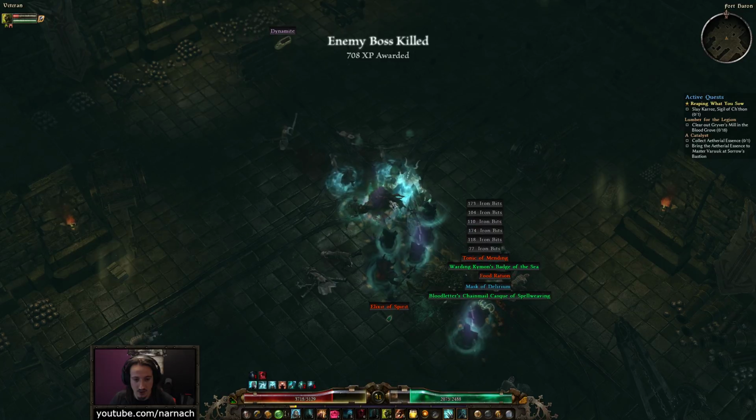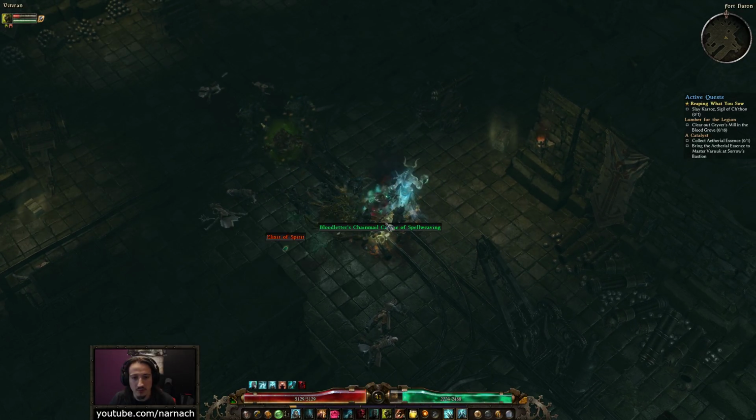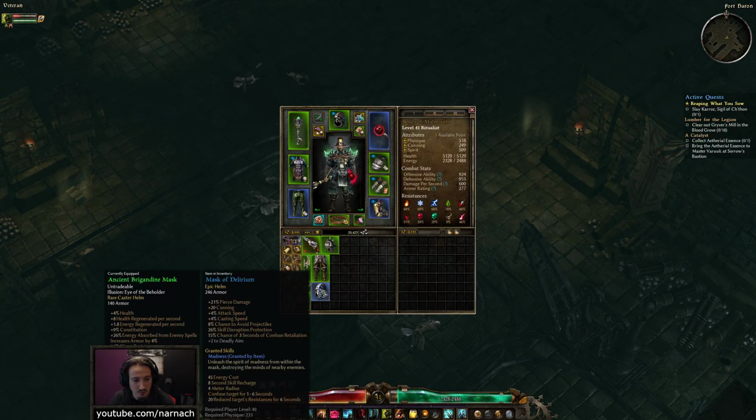Boom. Now, Mask of Delirium. +2 to deadly aim. Chance of confused retaliation. That is interesting. When they hit me, they've got a 15% chance to get confused, which then has a chance in turn to turn them against their friends, which is a very nice way to distract enemies. Other than that though, it boosts pierce damage.